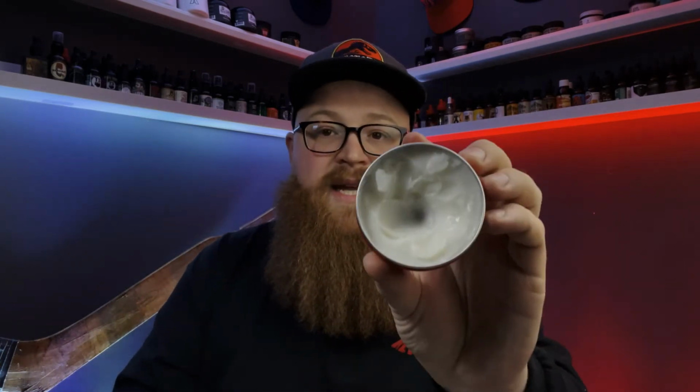And so you can use Beardbalm in multiple different ways. I've used it in the past on my hands. I just take a little bit of an amount out of there and simply rub that into my hands. If I ever have dry hands or even dry elbows, or around my ankles or my knees or anything like that, I typically try to use this product. And again, it keeps my hands feeling nice and moisturized, and it makes them smell fantastic, which is also a bonus, right? Oh, it smells great.